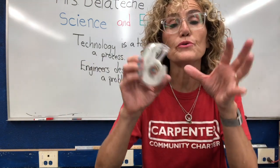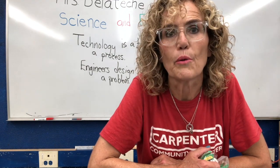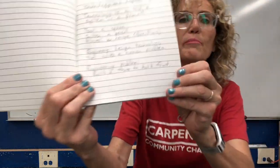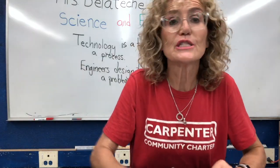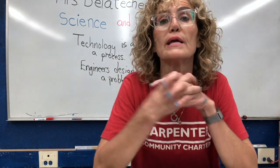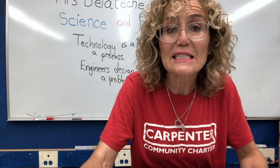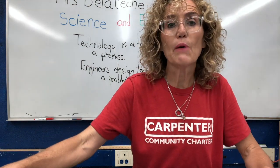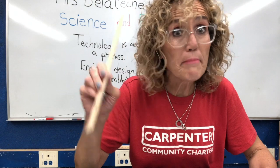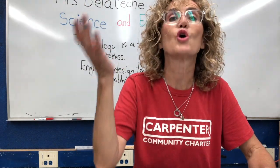I have some things that are important: I need it to be at least 12 inches high, and it needs to hold this banana or fruit. I can only use the index cards I have — about 50 index cards — and I can use a little bit of tape, but you cannot tape it to the table. You cannot tape all the pieces together; you have to build mostly out of paper. These are constraints — limits we have to work around. The tower must be 12 inches minimum and must hold the fruit without collapsing.